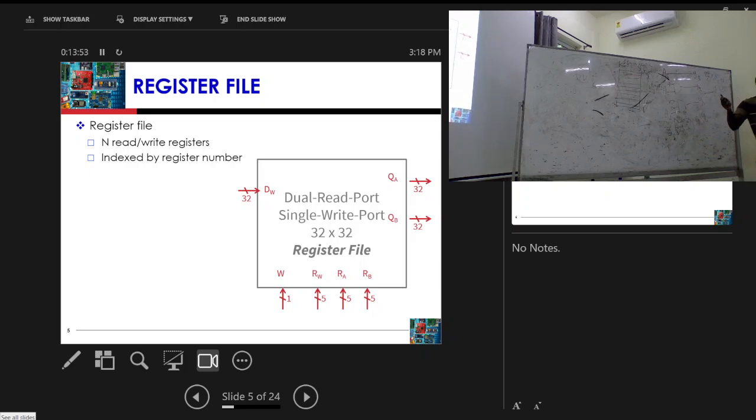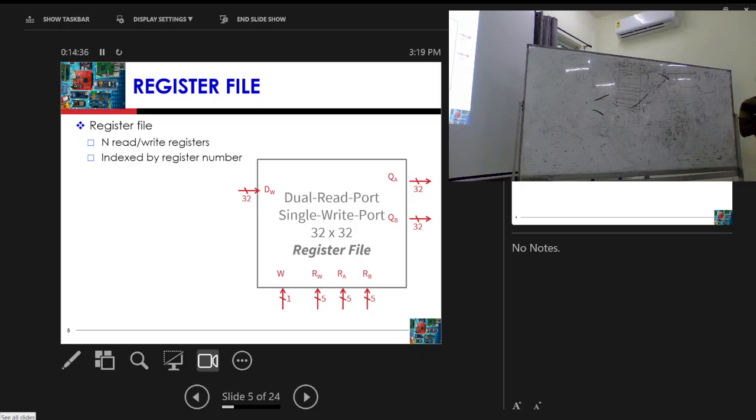We need 5 bits to address that. Pay attention: you need 5 bits to address that, and that 5 bits is not a random number. I got it because we have 32 locations, so I need 5 bits to address them. So we have the write address, RW, 5 bits here. Very important. I can go from 0 to 31, 0, 1, 2, 3. I can write to any of the locations using this port. I just give it the number, and then any data here will be written to that location. Do you get it? Yes, sir.